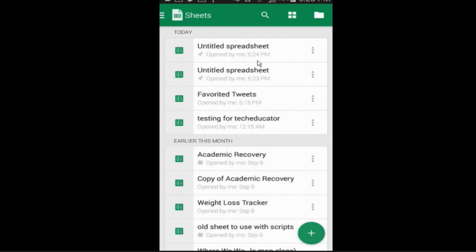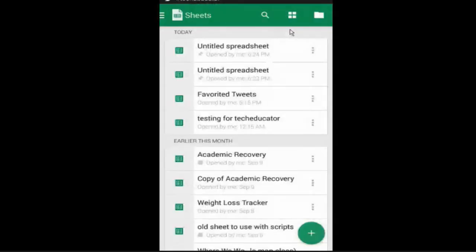So as far as creating is concerned, I noticed two things. I was testing also on my Nexus 7 tablet, and I was actually able to create an Excel file to edit in Google Sheets straight from the app, but that is not existent on my phone. So I'll have to double check that again, but that is what I saw when I was testing. I thought, oh, that's really cool, but my phone doesn't have that same feature. But I think that really goes in line with what Google Drive unleashed this summer, the editing of Office files without having to necessarily convert them, which can be a pain with some of the formatting stuff.